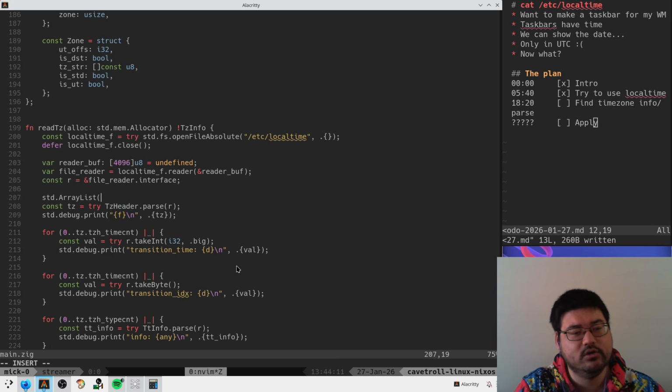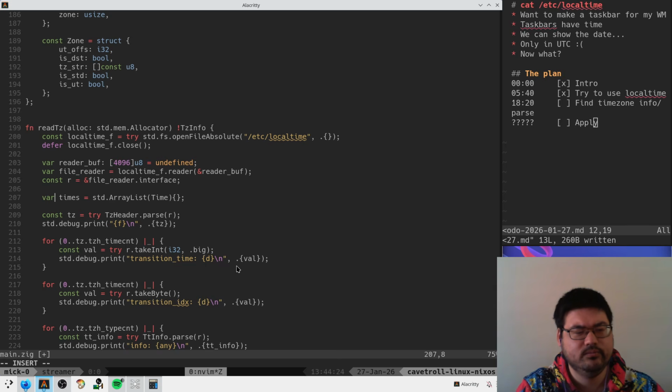And we can do an ArrayList of time. Here we can do init capacity with the time count, right?